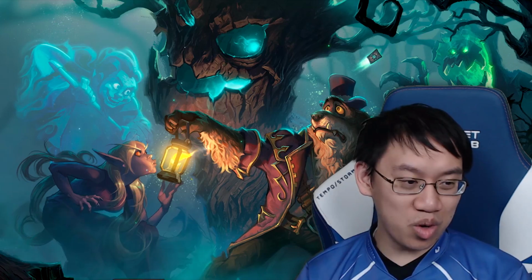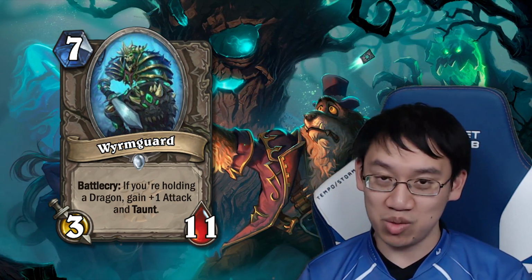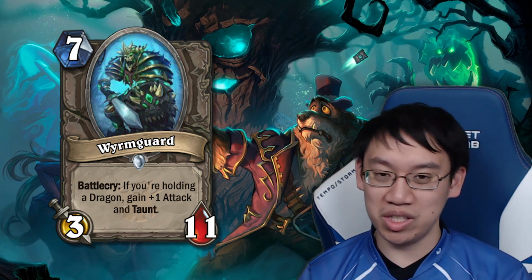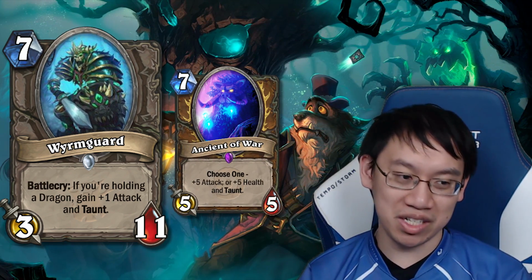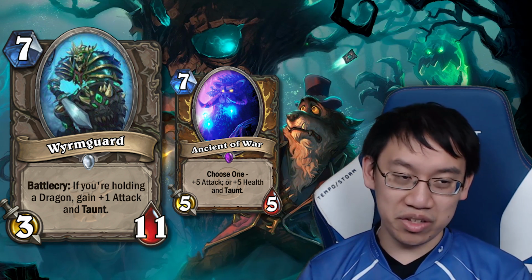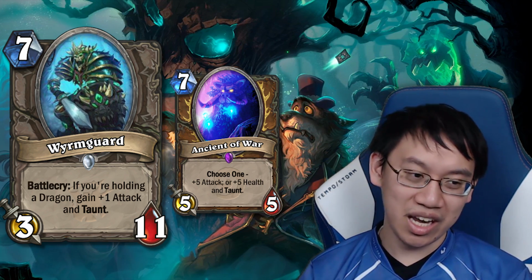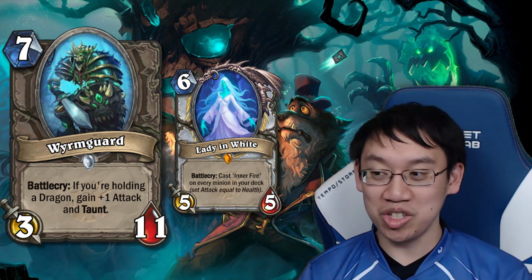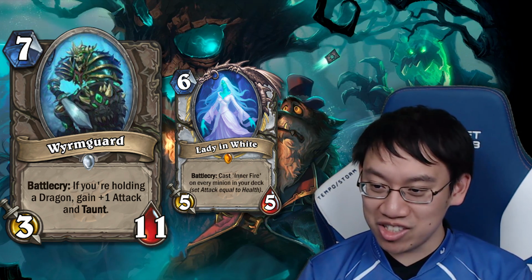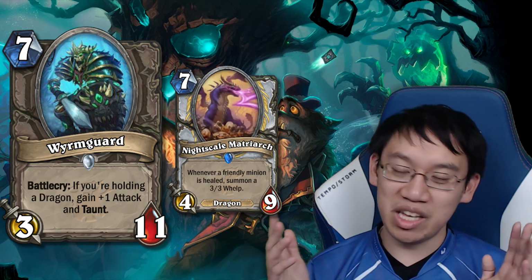And finally, we've got Wormguard. 7 mana. Battlecry: if you're holding a dragon, gain +1 attack and taunt. The 4/11 taunt for 7 mana compares with the Druid Ancient of War, which is a 5/10 taunt. 4/11 taunt is probably a better stat line than a 5/10 taunt. One of the very few cards in Hearthstone with 11 health. Very unique. And with Lady in White, which could be played in a control deck with dragons, this is a 12/11 with taunt. Now Wormguard does compete with the Nightscale Matriarch for the 7 mana slot.